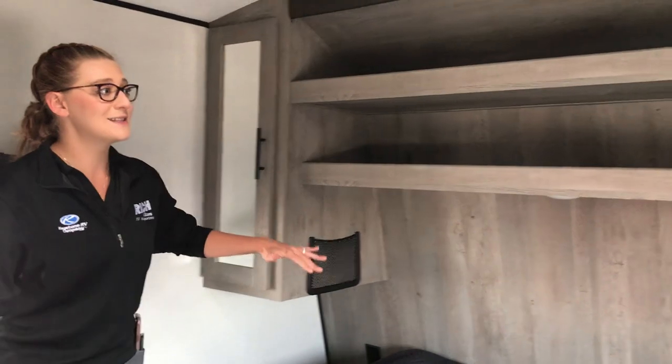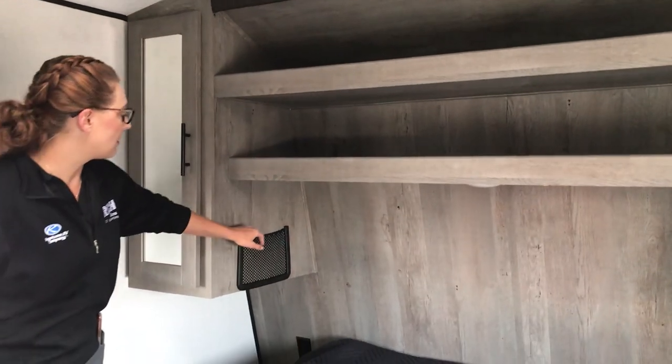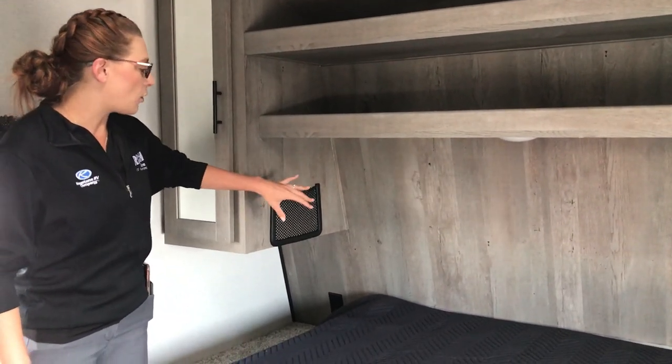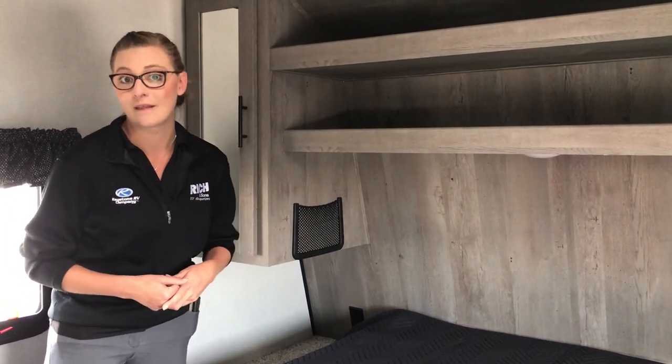So this is going to be the bedroom. One of the other updates they did is they added a second shelf, so added more room for storage. And then they also added these little pouches — there's going to be USB ports or plug-ins by all of those. You'll have these pouches so you can put your tablet in them, your phone, your keys — keep them up off the floor so you always know where they are.